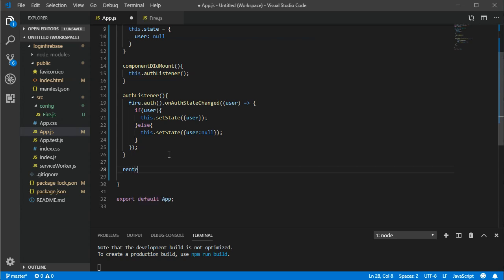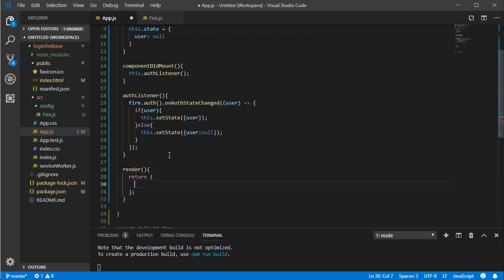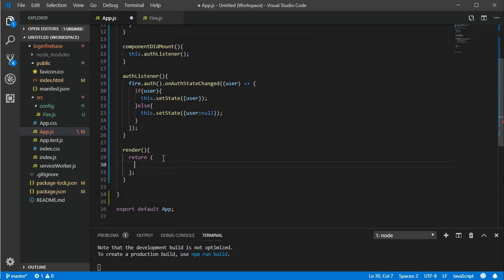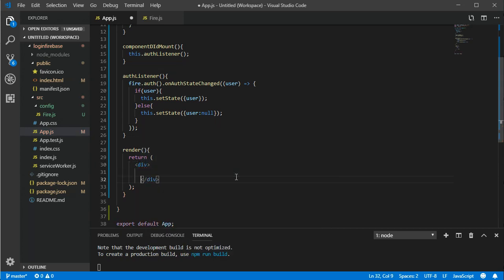So we have render, and then in our render, we will have return. And in our return we will have a div, because we have to wrap everything we have in our return here, and this is JSX. So we have div, and then we close the div.